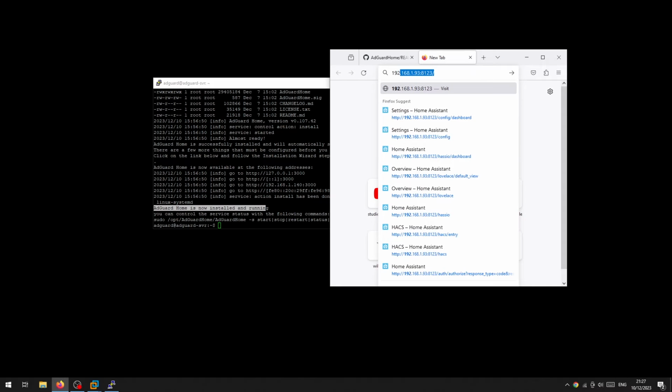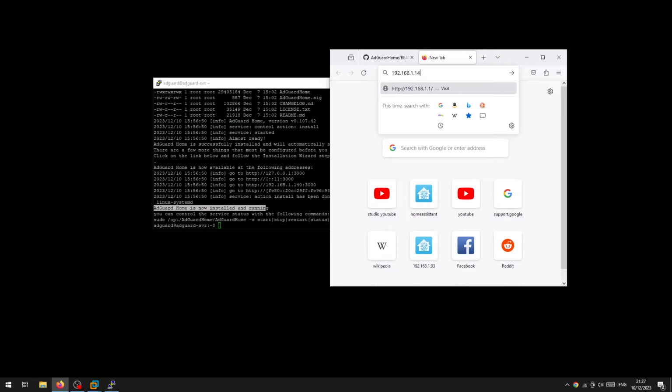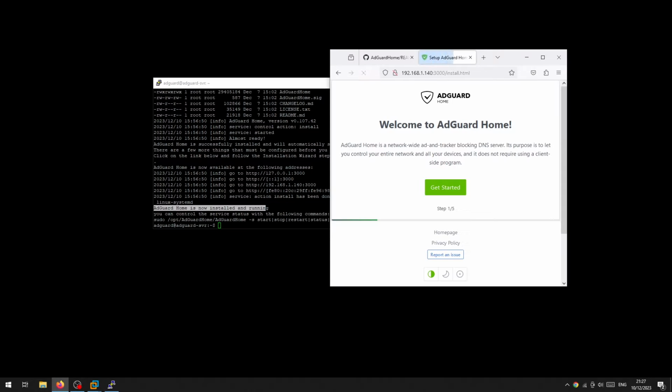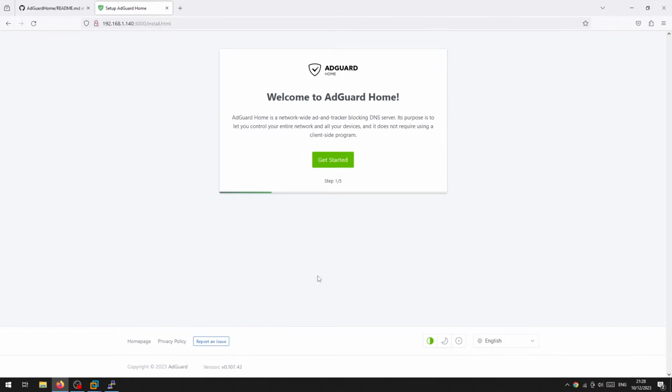Use our Ubuntu Server IP address to log into the AdGuard server. I'm using the default configuration.